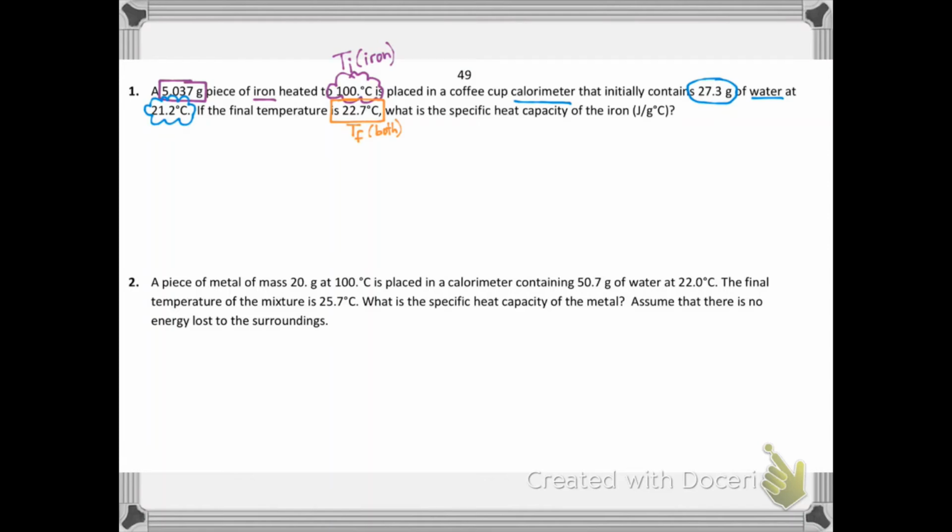So it's important to recognize the information that you're being given here. So we have separate information. We have information for iron and we have information for water. And then again, we have the mass. We have the mass of the water. Whoops, that's supposed to be an H. And we have the mass of the iron. So we've got a lot of different pieces of information in here. So mass of iron. And we need to combine this all together into a delicious whole.